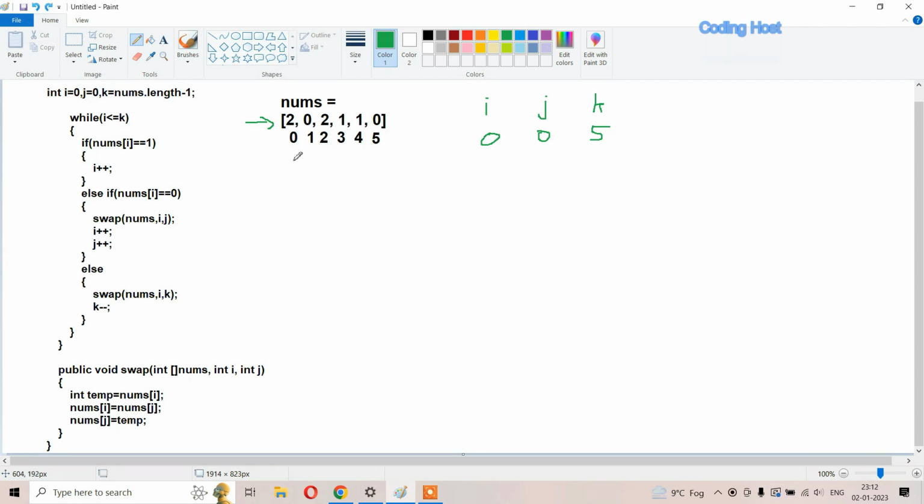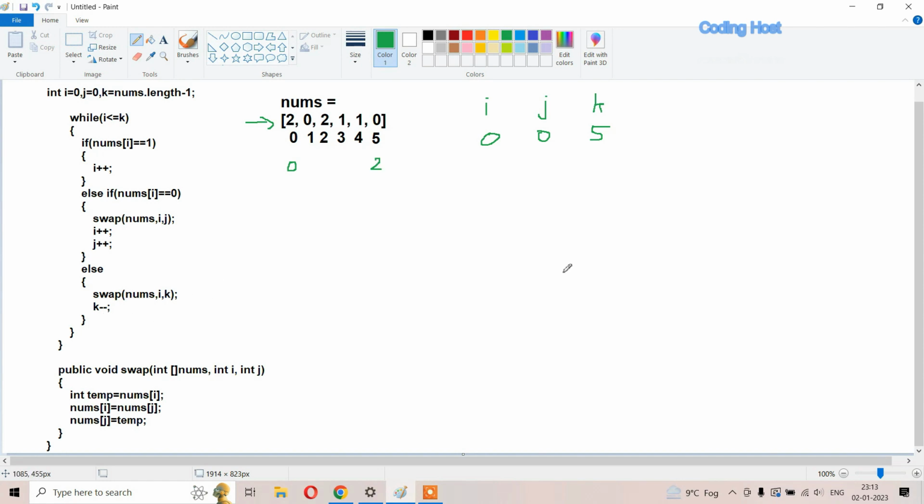So you can see that when the element at this index is 2, then this else statement will execute and it will call this swap method. You can see that 2 is the largest element of this array and we have to sort this array. So it means that we have to place 2 at the last. That's why we are passing these two indexes I and k. Because of that these two elements will get swapped. So now at index 0 we will get 0 and at index 5 we will get 2.